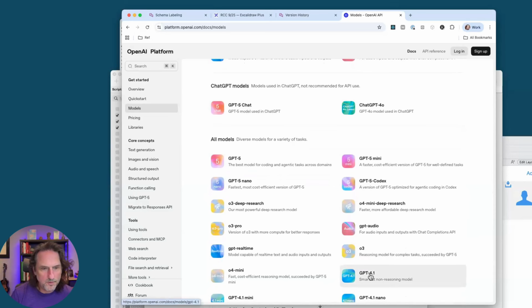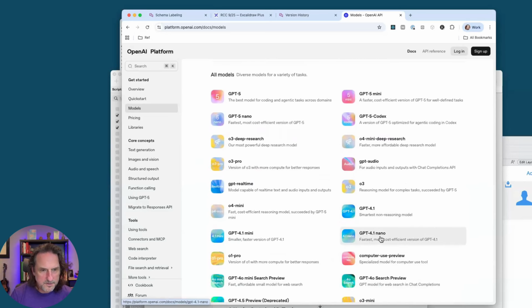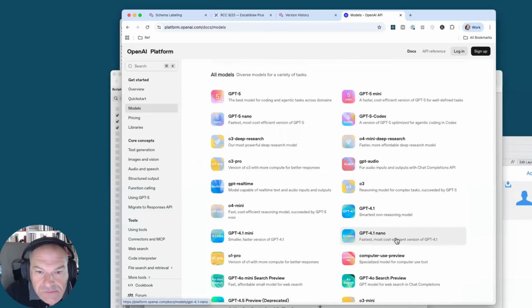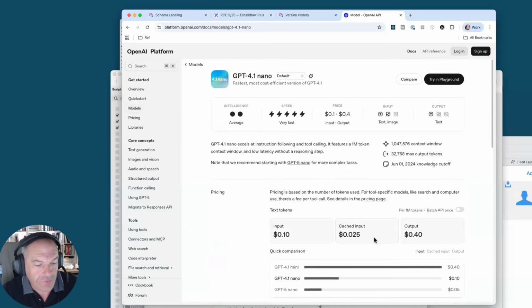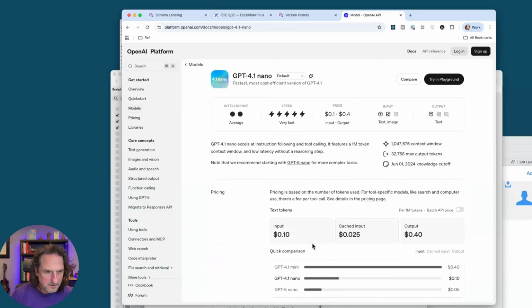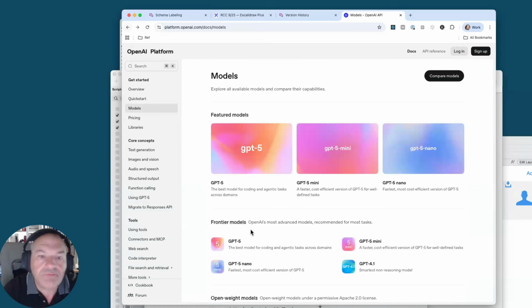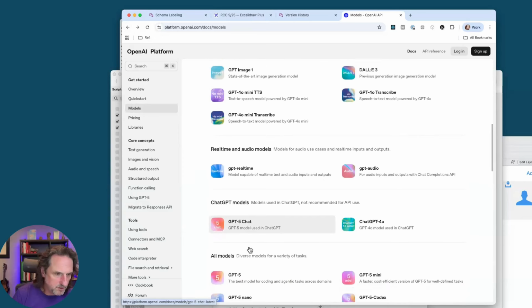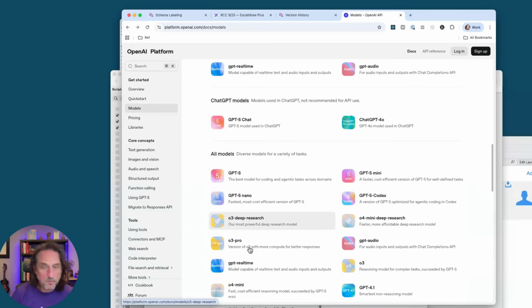No, they don't really do that. So here's GPT-4.1 Nano. This guy costs like, I don't even know. It's so tiny. Per million tokens, it's like nothing. It's not expensive. Yeah, super cheap. Okay. But they have a bunch of them. You can check them out. There's more things that are in here.